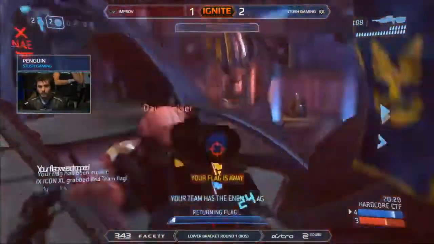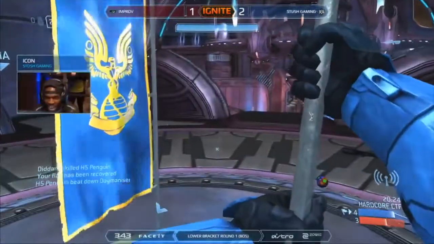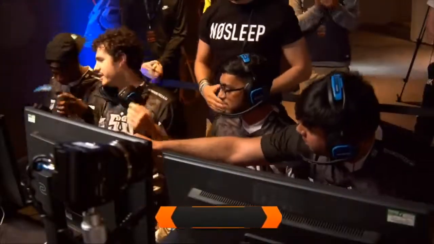They haven't got the return yet. Oh, this is so messy. Finally, they do. Flag should be there. They get it in. Team standing by. Job done. GG. 3-1.